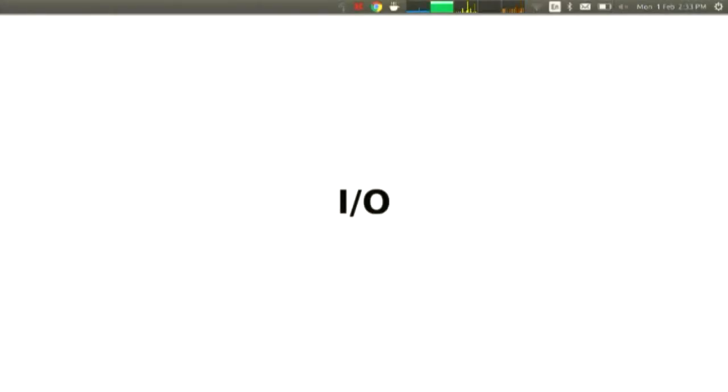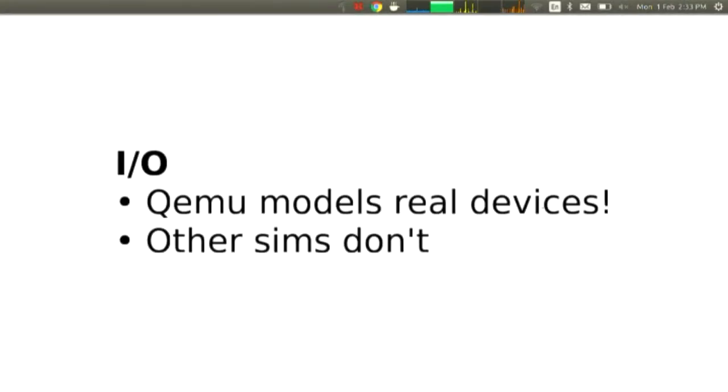Anyway, I/O can be a bit of a vexing problem. QEMU is really good at this. It has really good models for I/O. It has PCI host bridges, USB, and actual devices sitting on the back of that. So that's really handy. It's useful for firmware and kernel regression testing as well, because you can suddenly spin up a whole bunch of QEMU instances with a whole bunch of devices and check that they're still there, and you're like, well, at least we didn't break the world fundamentally.